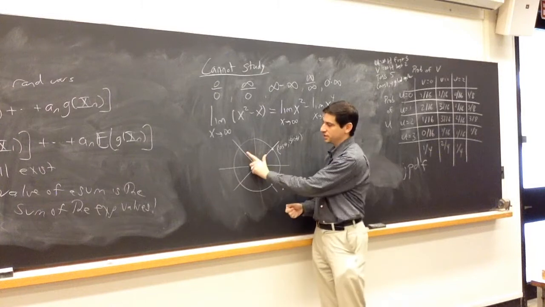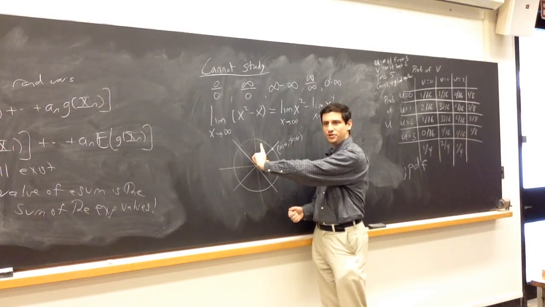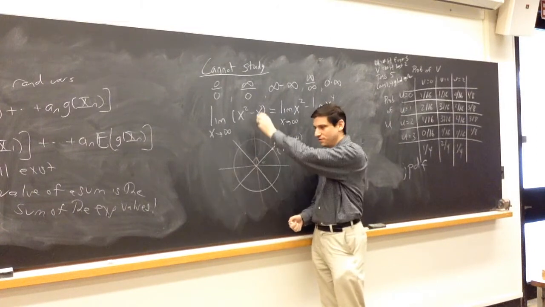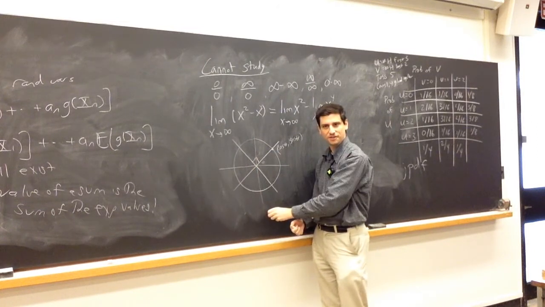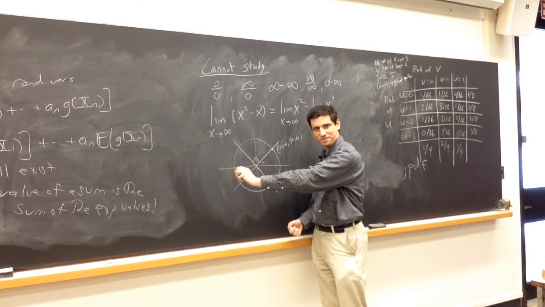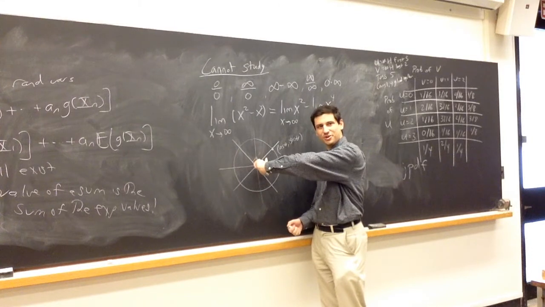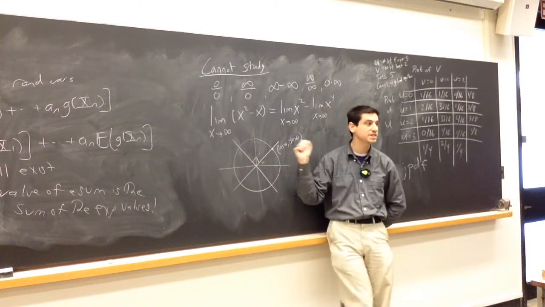So the product of the slopes is negative 1. Then I get to the place where I have horizontal and vertical. What is the slope of the vertical line? Infinity. What is the slope of the horizontal line? Zero. The product is negative 1. How would you define 0 times infinity here?